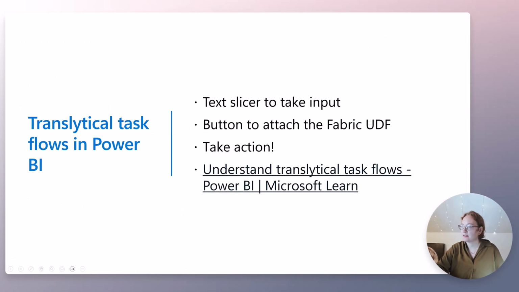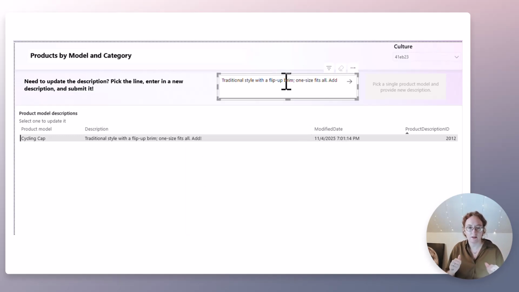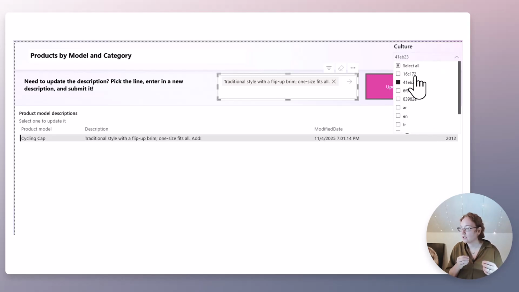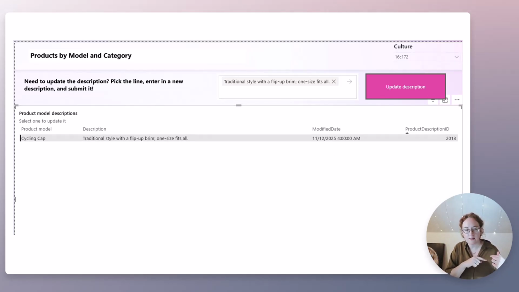All right, so here's an example of the one I built, which is the tutorial flow that's up on that Learn doc. It has you create the AdventureWorks in the Fabric SQL database, and it creates this user data function. Then I can update the description and click the button, and it'll send it to the SQL database to update that record. And if you're utilizing your reporting with Direct Lake or Direct Query, you can see that data coming. You can do it with import too, you just have to wait for the scheduled refresh or hook up a refresh.